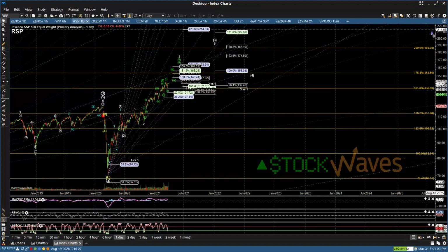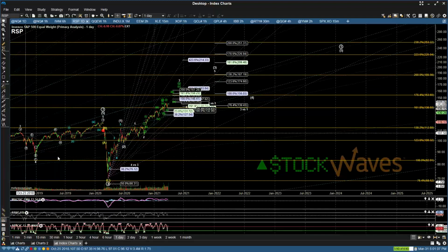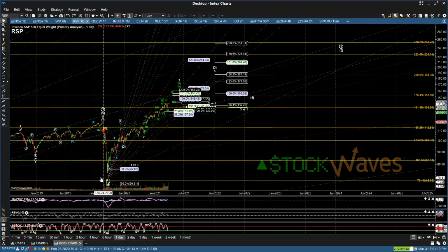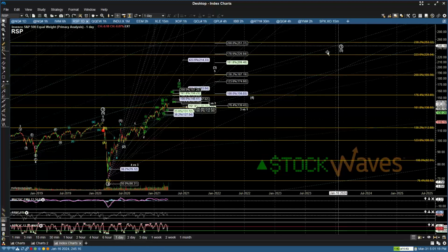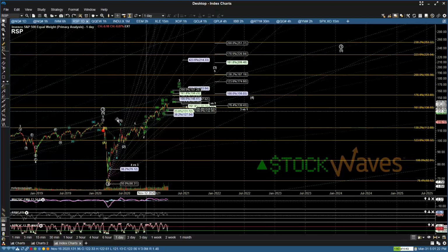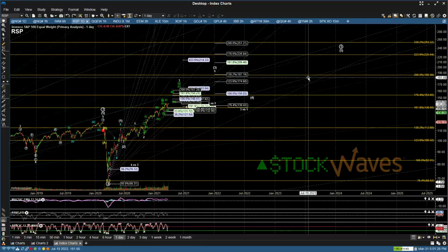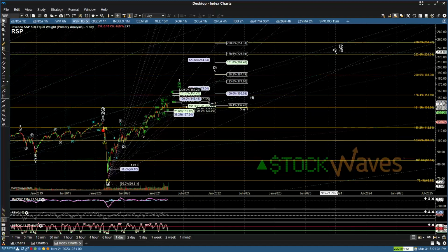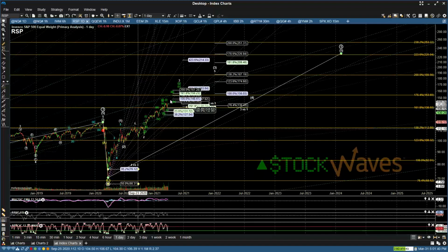And for most things in the broad market, whether you count a B wave high here and count this as the primary wave 3 top, the March 2020 low or somewhere in that general vicinity is a primary wave 4 bottom, and most things are well on their way inside a primary wave 5 heading up to new all-time highs or even further all-time highs from what we have so far. And lots of those things that we follow, particularly the things that are larger cap names and indexes and ETFs that are in a primary wave 5, are further along in that move. They still have plenty of upside, but they are further along.